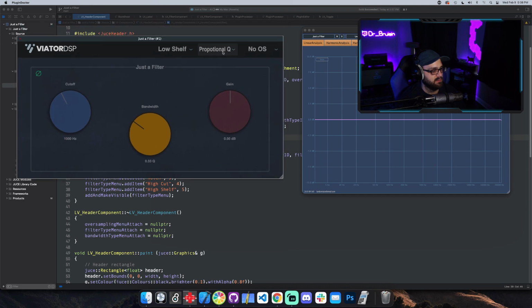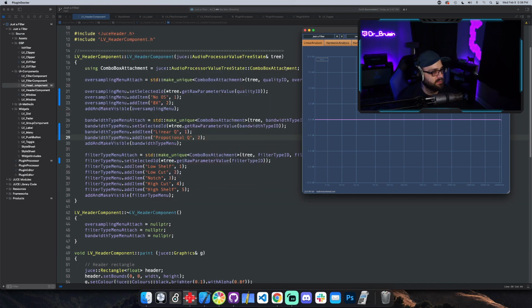I hate the way it concatenates. Should I make these larger? I think I will make these larger. Proportional Q is probably the longest one. Okay. So that should be pretty easy also.